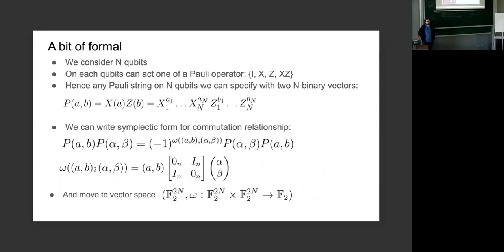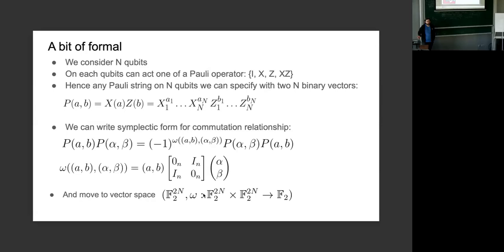Each error string, which I said is a Pauli operator, we could make into a binary string, right? We just say, okay, this is a string for X, and a string for Z, and we write it like this. Then, if we have two error strings, we're just interested in whether they commute or not, because to catch endpoints, a string should cross the small loop an odd number of times, which is the same statement as saying that these two strings anti-commute. So we could just write it and see, okay, this is our symplectic form, let's take it.